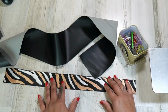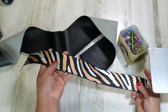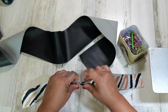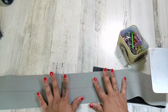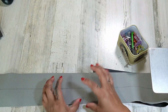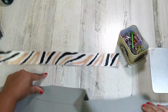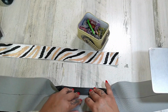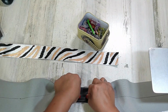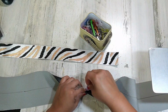Like I said, I modified mine to be 2 inches wide, so I'm using my 2-inch webbing, and I'm gonna fold it in half to make it 1 inch. And then I made my strap, I cut it 4 inches wide, and I'm gonna fold it like a normal strap to make it 1 inch. I've drawn a line down the middle of my strap the long way, and now I'm gonna just fold it in twice.